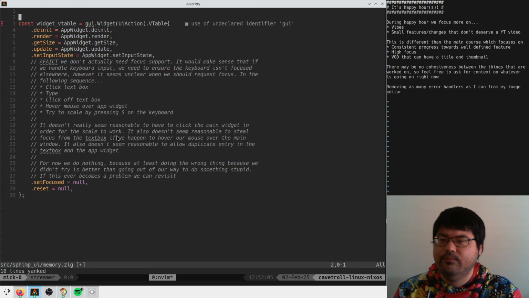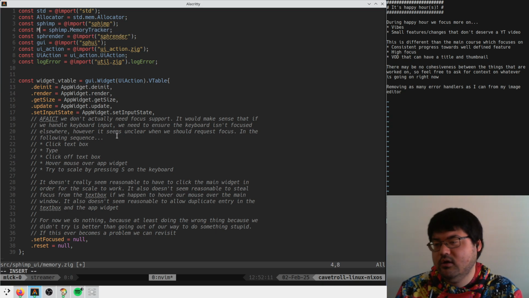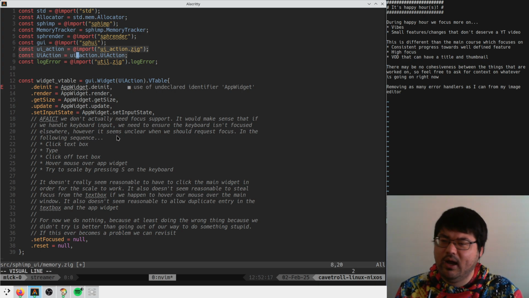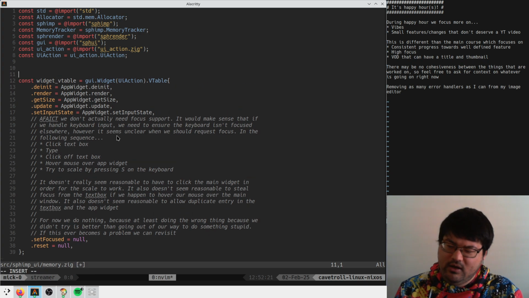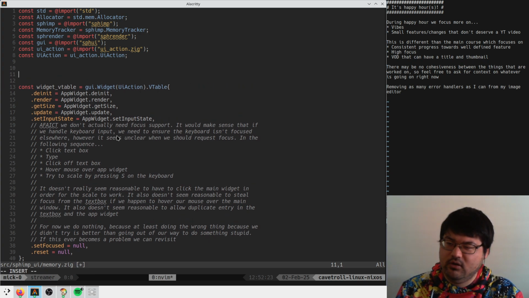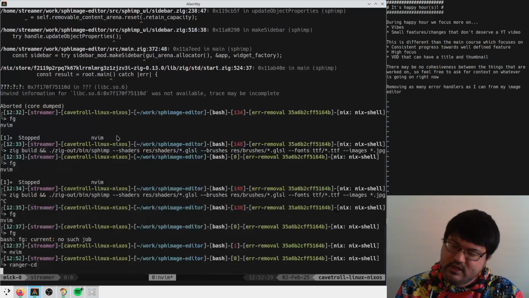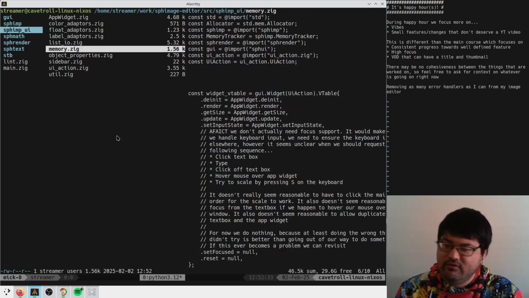Okay. Cool. So here we can import std. We can import svimp. We want svimp memory tracker here. We want the rendering library for sure, and the GUI library. That all makes sense. And the UI action also makes sense. This can just be the widget itself.